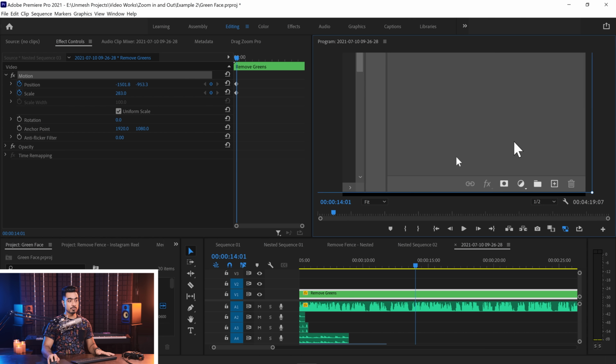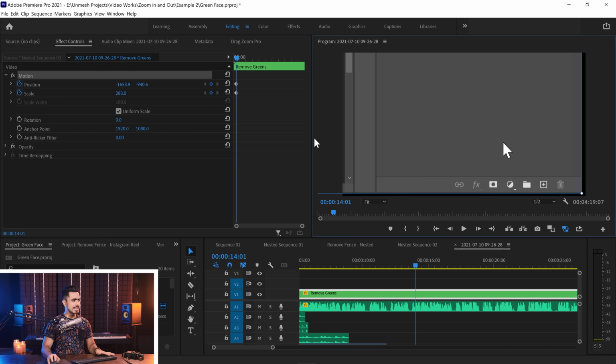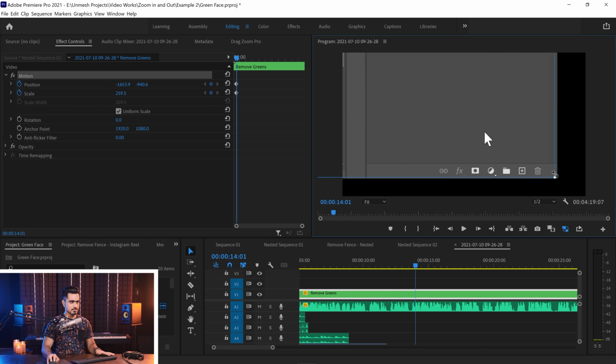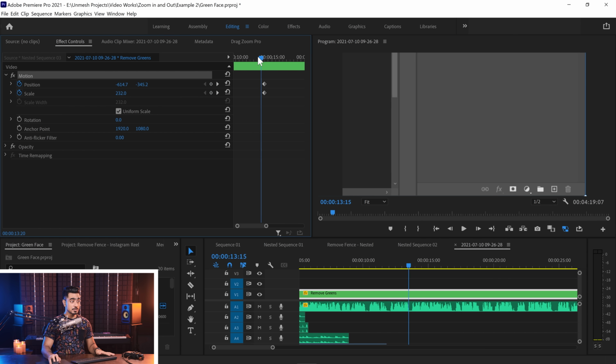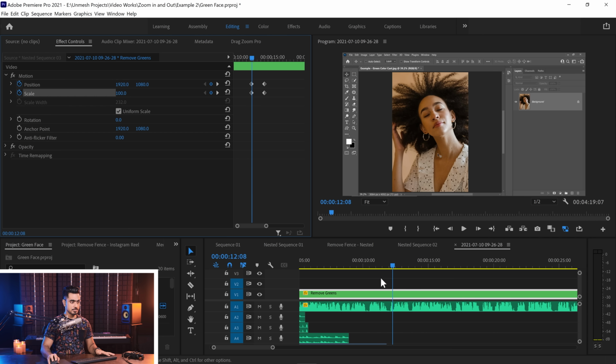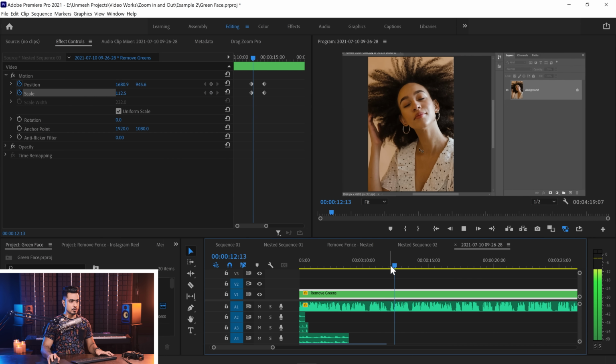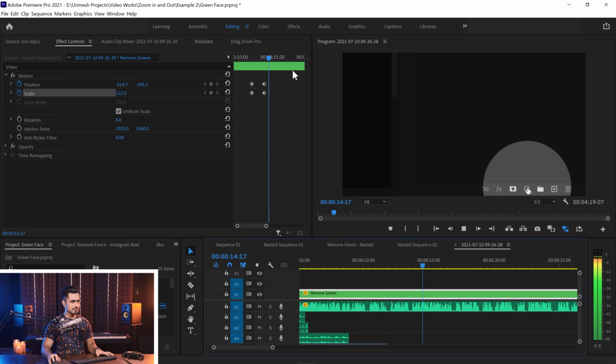And if we don't do it properly, there might be that black gap right over there. So we have to just control the size properly. Okay. And then we also have to create a keyframe for the original position as well. I almost forgot to do that. So let's say I want to start right here. I want to create points for both of these right here and just reset it to the previous position. Now you have a zoom in, and this is not very exciting.